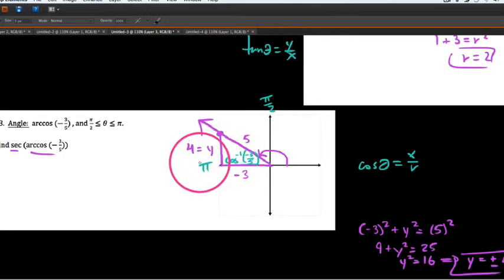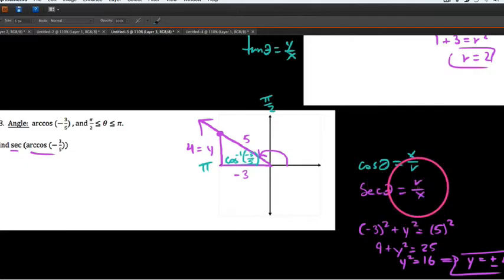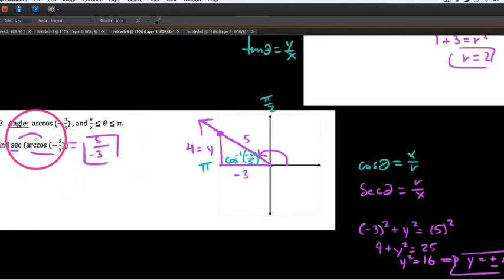And so if I said, well, then what's the secant? It would be, and we could even write this over here, secant of theta is r over x. And so you could see how it's just going to come out to be our r value, which is 5, over our x value, which is negative 3, or we get negative 5/3. So yeah, could I have just told you that, hey, because they're reciprocals, this would just flip over? I say, yeah. The sooner you realize that these things are angles and it's really telling you two parts of a right triangle, the better you're going to be with your inverse trig functions. Cheers.